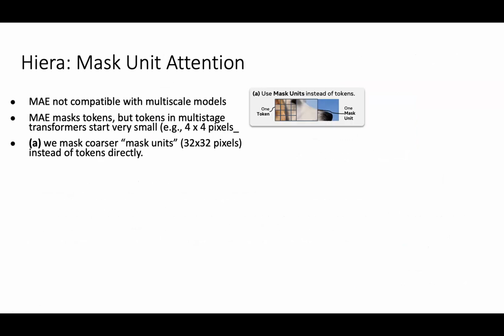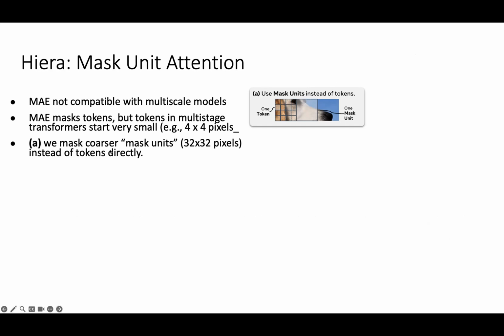So how can we make this model work? Actually, we need a few tricks. We want to remove a lot of tricks from these existing hierarchical transformers, and the way we can do that is as follows. So first of all, MAE is not compatible with multi-scale models because MAE masks out complete tokens. So like a token corresponds to 16 by 16 pixels in a ViT. But for these multi-scale models, one token actually corresponds to a smaller extent, just 4 by 4 pixels. So if we mask out just 4 by 4 pixels, it would be too easy of a task, because then you just mask out small regions of the input.